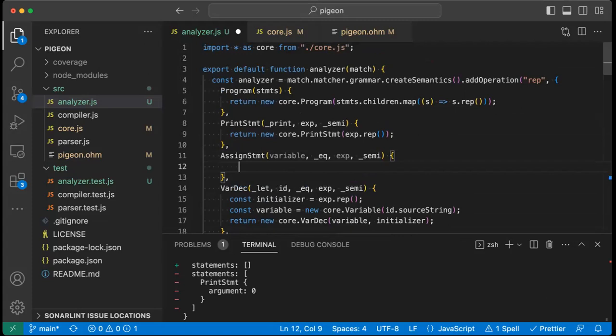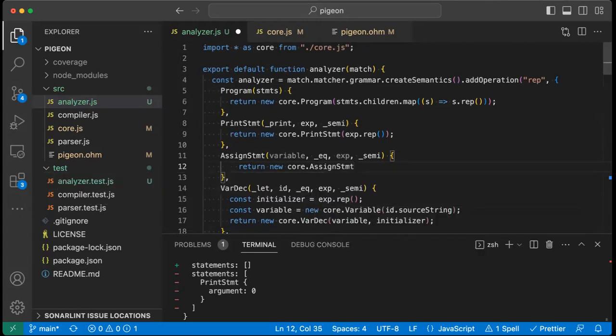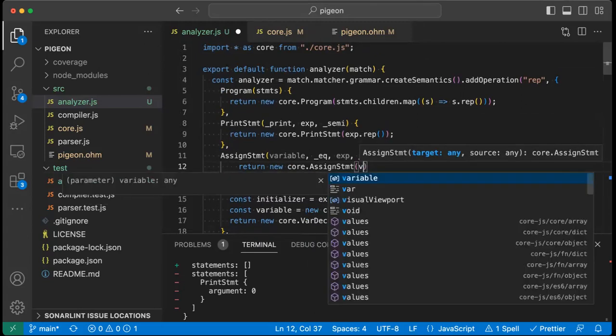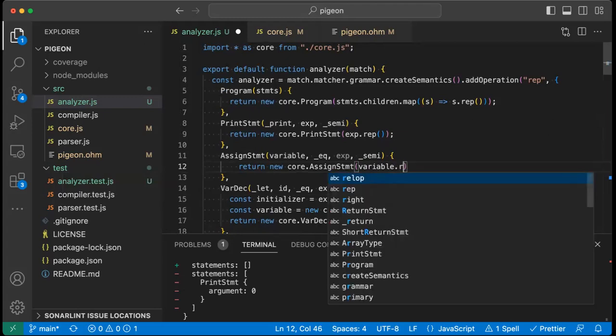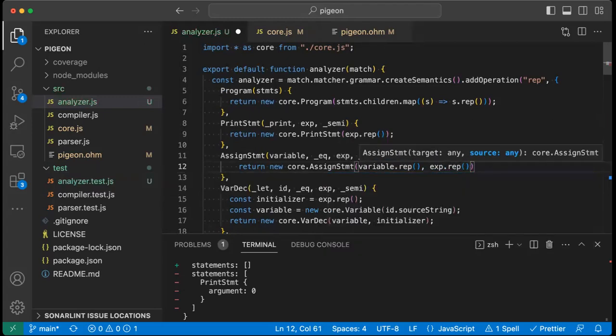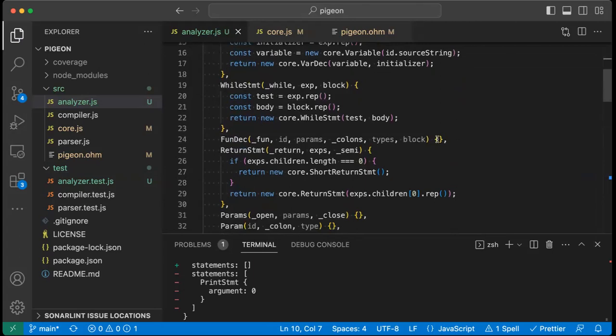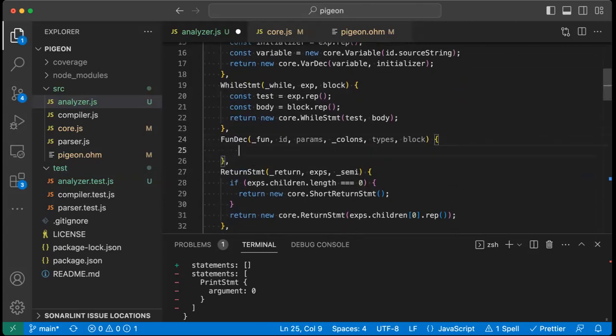Oh, assignment statement, return new core assignment. This was one that I think was simple enough that we could have done earlier. The variable rep here and the exp rep for the source. Okay, got this one here. So we got program, print statement, assignment statement, variable declaration, function declaration. It's going to require a little bit of work.